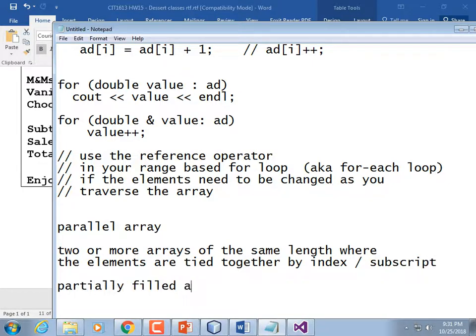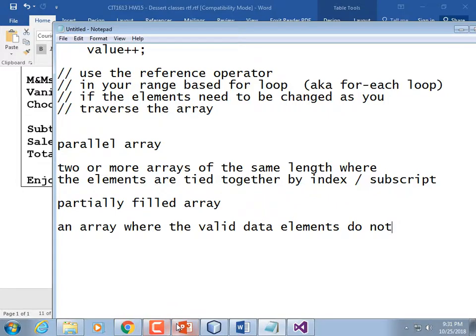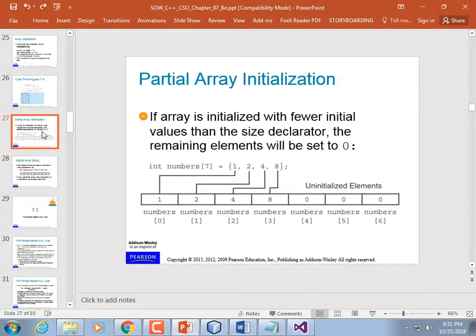Partially filled array. An array where the valid data elements do not completely fill the array. Where there's unused data elements at the end. What's a good way of putting that? Why don't I do a Control F and find out if they've got a definition for it.